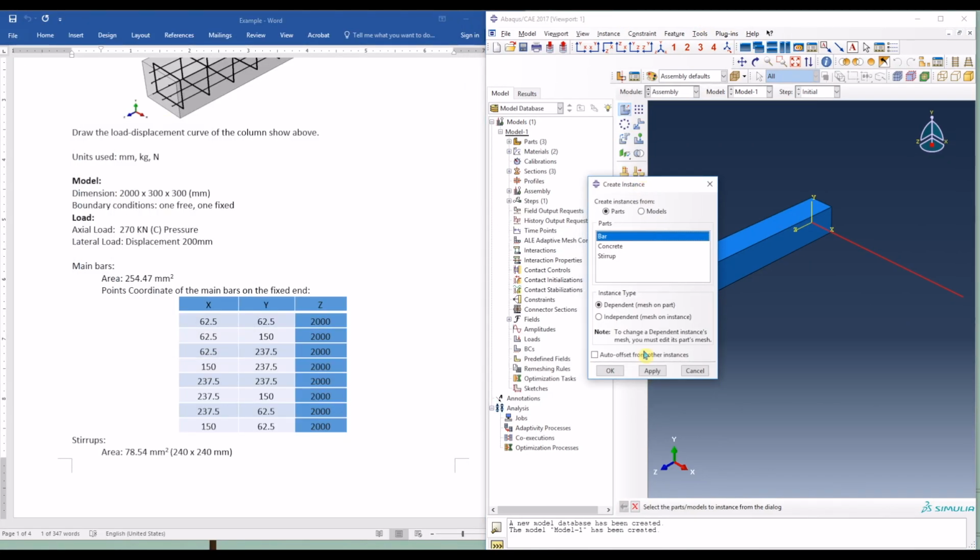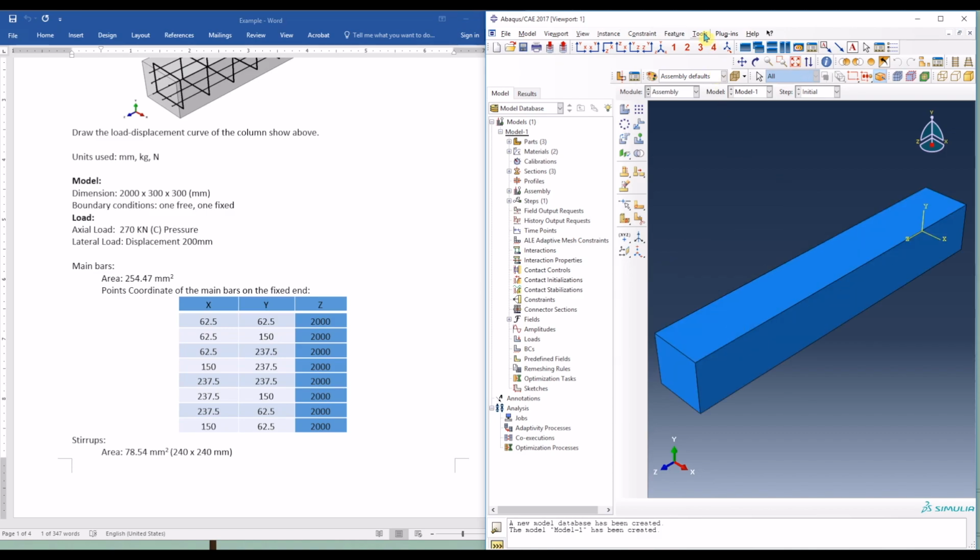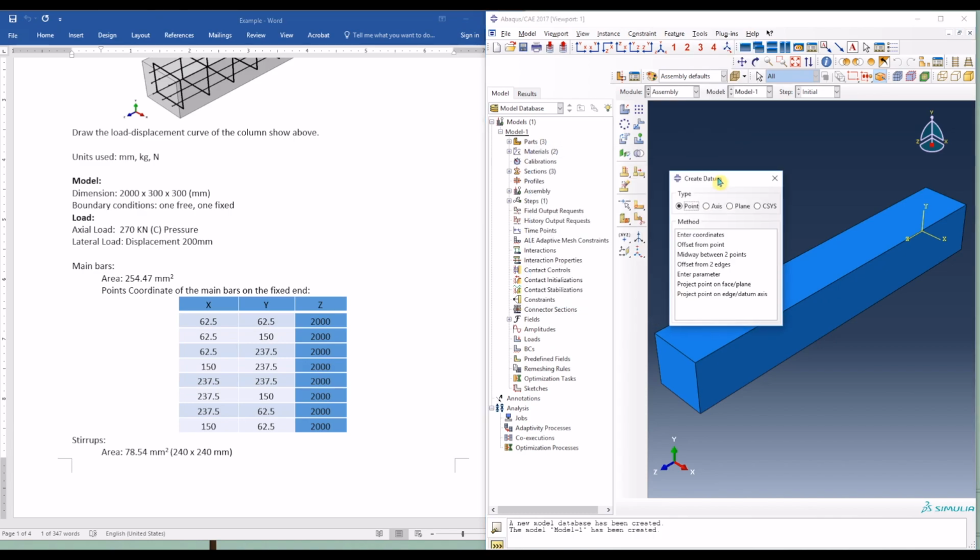And also in the file, it shows us the point coordinates. So here, let's do something. From the tab Tools, Datum, Point, Enter Coordinate. So let's just input these 8 points, the 8 coordinates of the points.